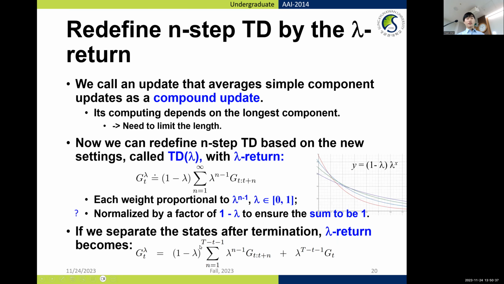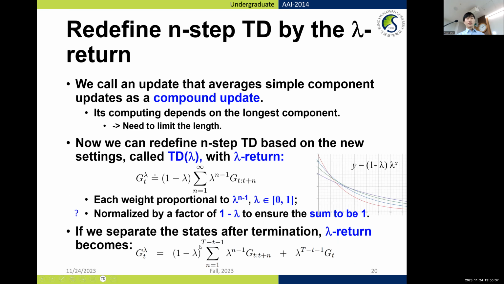So if we expand the previous setting, when n equals 1, the coefficient will be 1 minus lambda, and the G_t:t+1 will equal R_t+1 plus gamma V. So this is the first component.